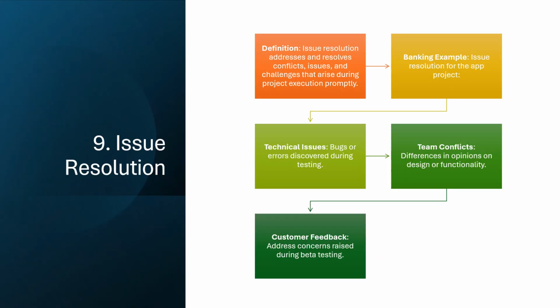And the ninth point is issue resolution. Issue resolution is again very, very important. Again, I'll read through a definition. Issue resolution addresses and resolves conflicts, issues, and challenges that arise during project execution promptly. So what happens is, when developers or designers are doing a lot of activity, anything could happen. It is related to bugs or errors, and there are a lot of issues with team conflicts. So sometimes a senior leader comes into the picture and resolves the issue, and we take feedback from within the team or within an executive, and we resolve all the issues. So this is the ninth point. I don't want to talk in very much detail. I think we can easily understand.